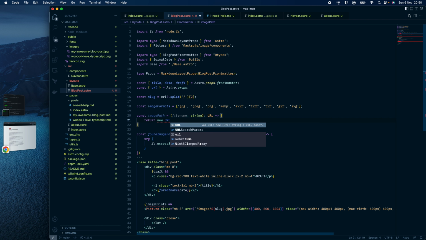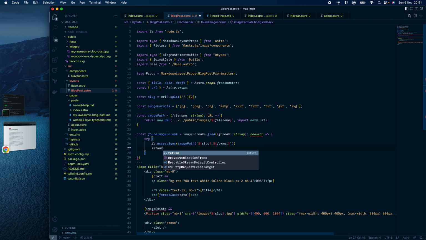Cool. Then we need to try and access that image path. Again, it's going to be slug.format. Now, if there's no error here, then yes, this format exists.